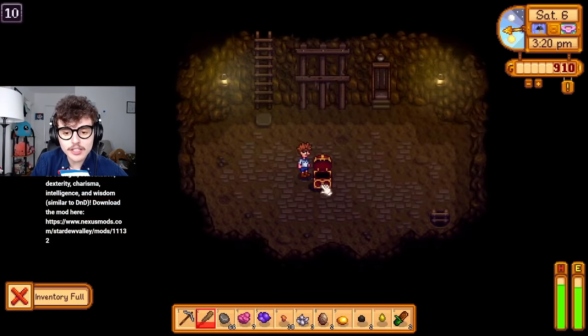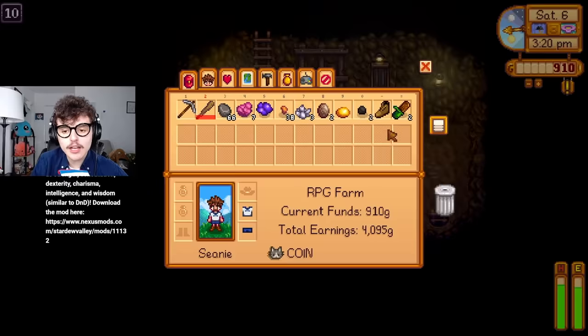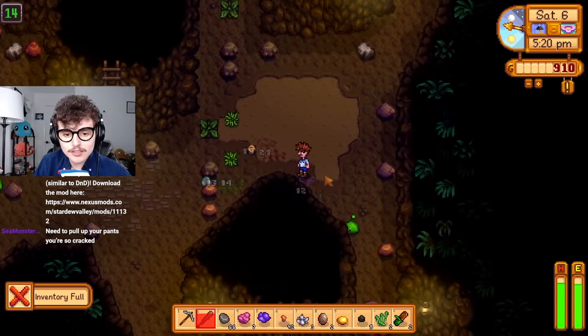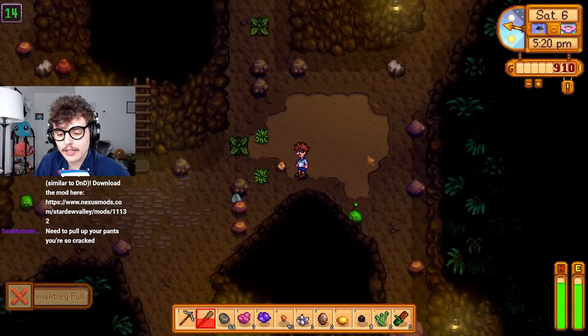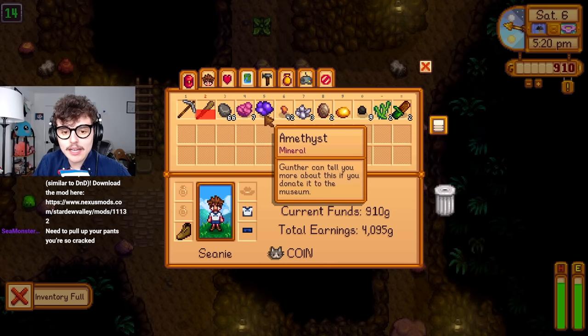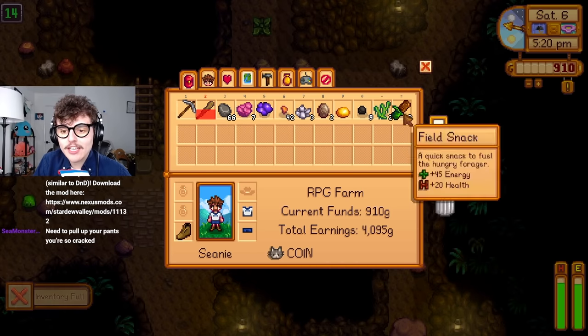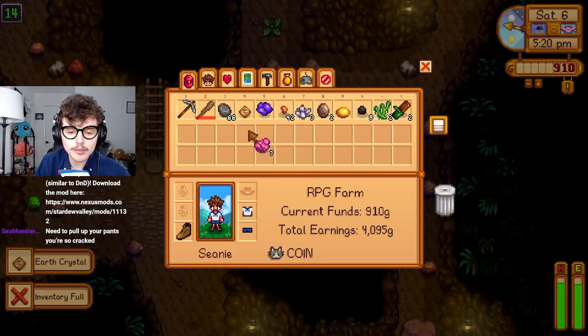Alright, what is this gonna be? Something good, something good. Work boots. Okay, that's not bad. I'll take work boots. Dude, Himbo Sean is popping off right now. What do we not need here? Oh, jeez, we have so much energy! Oh my god, I'm too good! I'm so good that I don't even have room for this earth crystal. I should get rid of this bug meat.